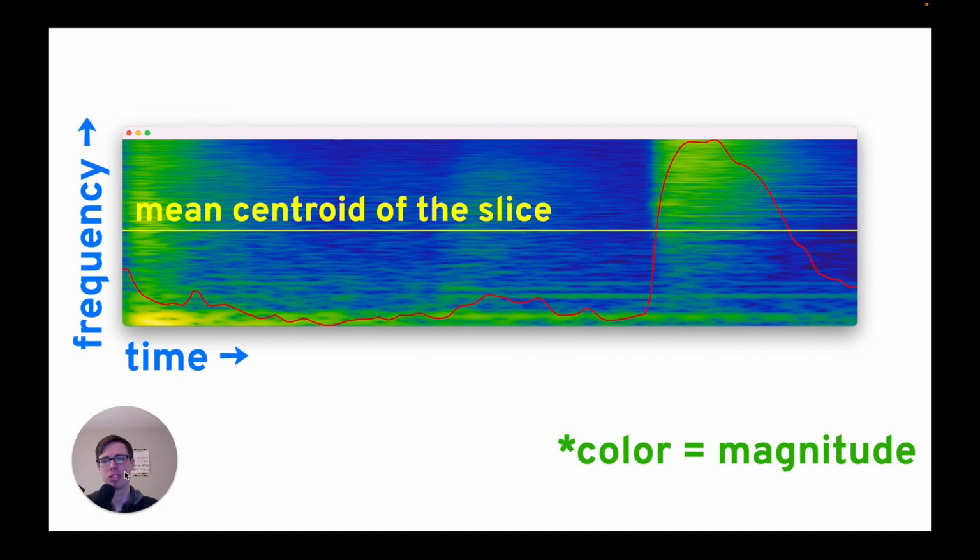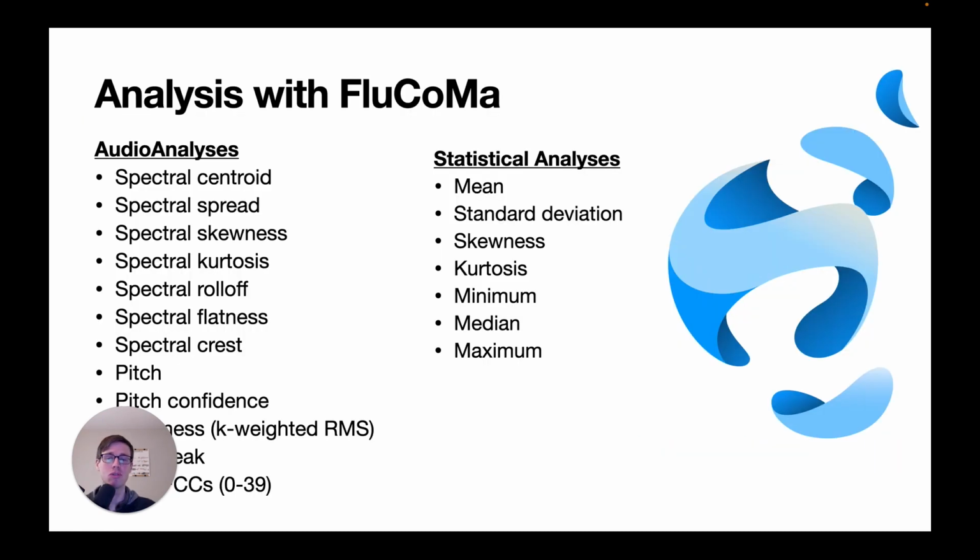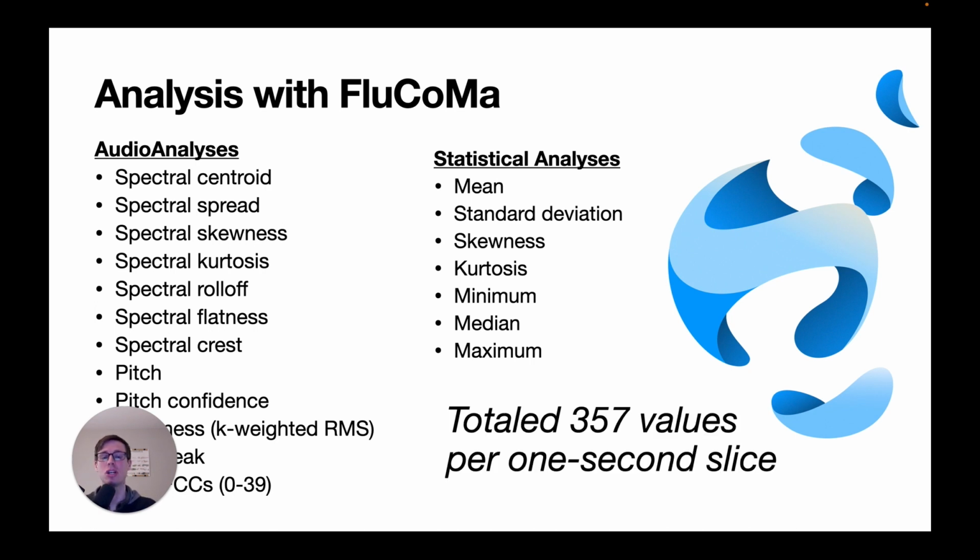The analysis objects will return for us a time series of these different audio analyses across the 1-second sound slice that we're analyzing. So for example, here the red line is spectral centroid, and we can see that in this 1 second of audio, there might be a variety of spectral centroids that change over time. In order to summarize each one of these analysis time series down to a smaller number of values, we decided to do a statistical analysis on the time series of each audio analysis for the sound slice. We used these 7 statistical summaries, and this meant that for each sound slice, we ended up with 357 total analysis values. We had 51 audio analyses and 7 statistical analyses for each one of those, so 51 times 7 is 357 different values.